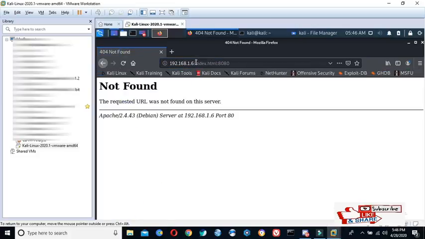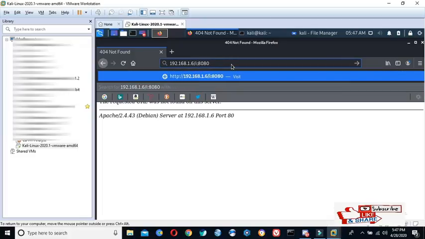It's a different one. It should be 192.168.1.6 only. You'll see the difference, right? If you add index.html, because by default it's running through the index.html already.